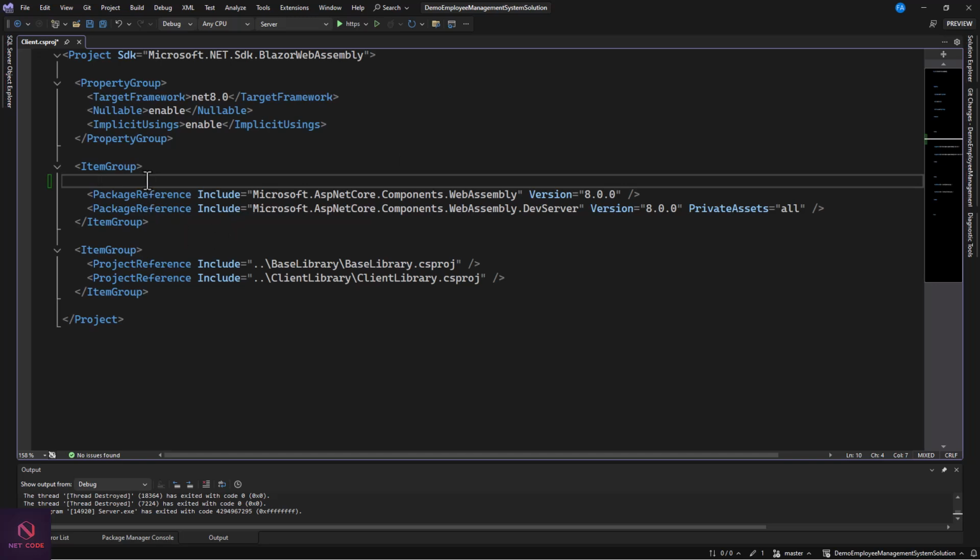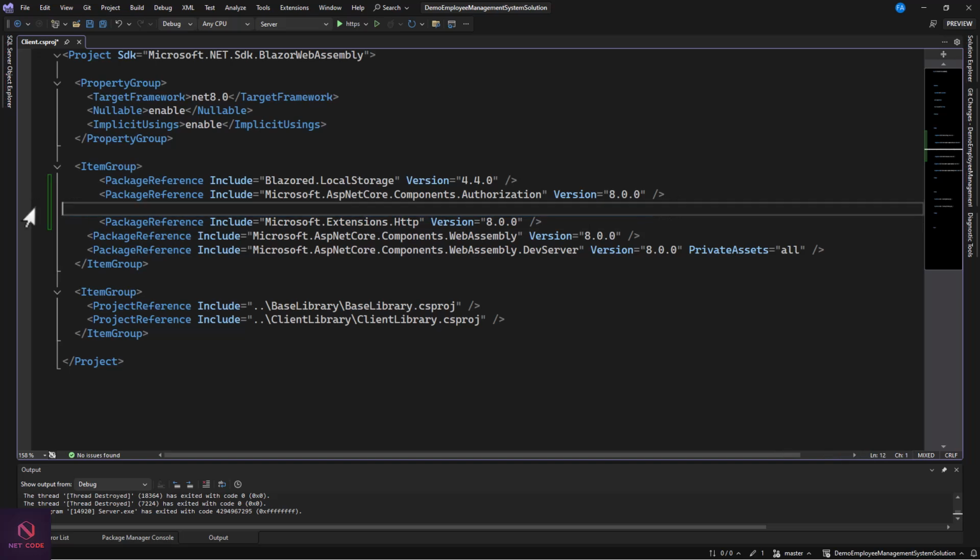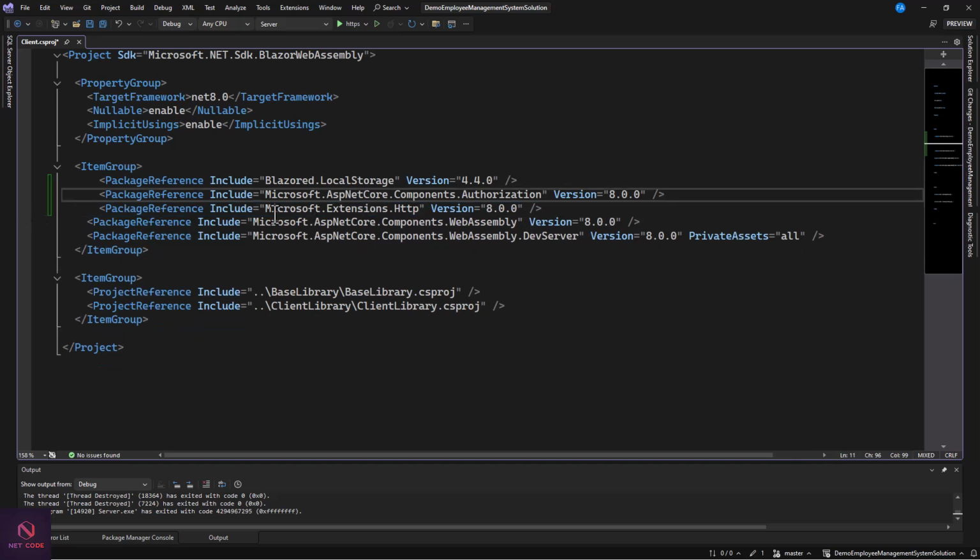Let me put them here. So we have to install Blazored LocalStorage. We have to install Microsoft.AspNetCore.Components.Authorization. You also need to install WebAssembly, but it is there already, so we don't need that. We need 3 packages, and we need Microsoft.Extensions.Http. So we need to install these packages. So let's save it.